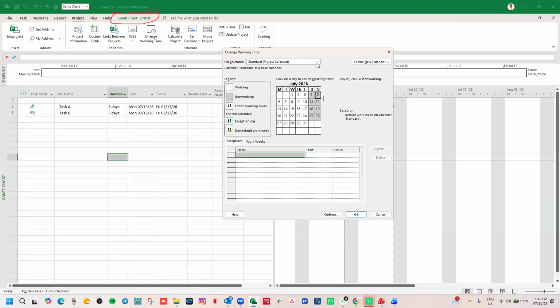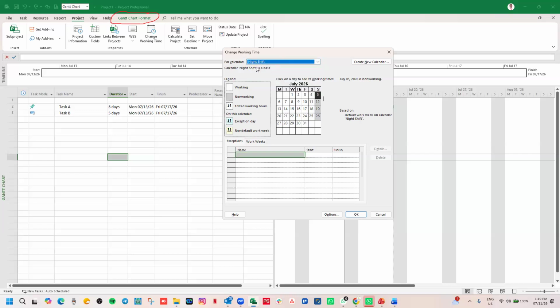Now with this standard calendar, there are three types. We have the night shifts, we have the 24 hours, and then we have the standard. So this is the standard of the Gregorian calendar. We have the night shifts of the Gregorian calendar. We have the 24 hours of the Gregorian calendar. So the standard calendar, we have what? Monday to Friday as working days, Saturday and Sunday, no work. Let's look at the night shifts and look at the changes that you will see on the calendar.